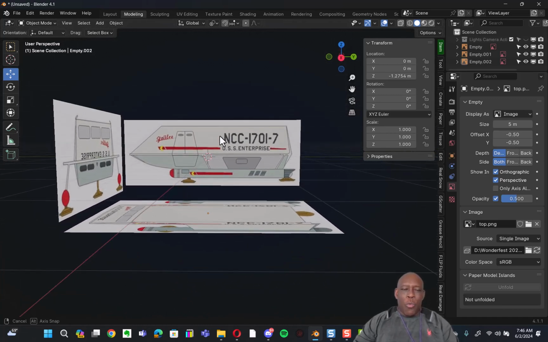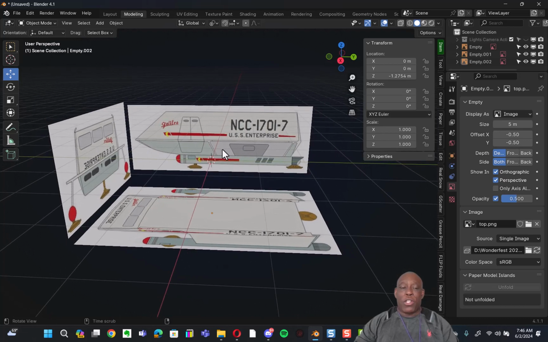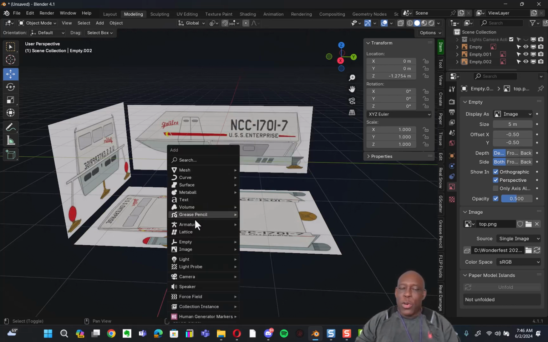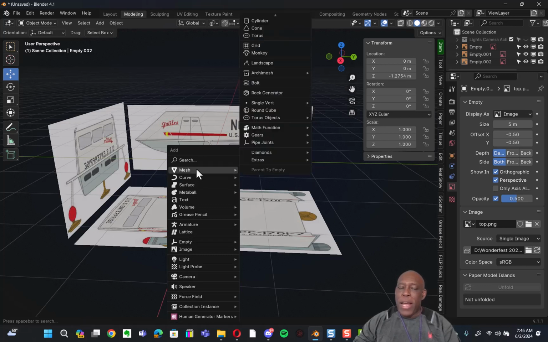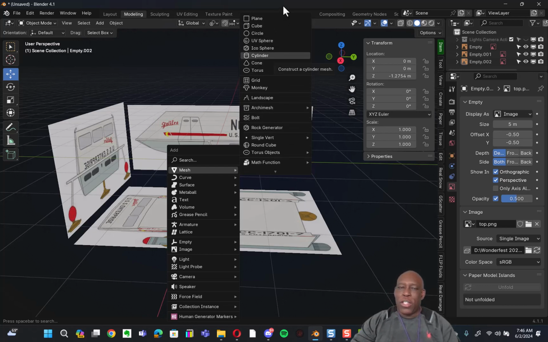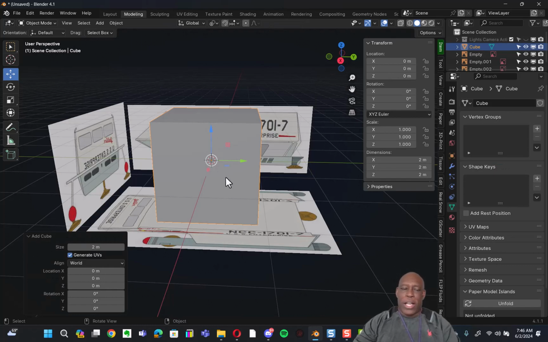So, what primitive shape do you think I'm going to start using? Just a block, right? No detail, right? We want to work with simple shapes. So, let's go ahead. Shift A is a shortcut for accessing all of your 3D applications or attributes. Your mesh is where all of your primitives live. So mesh, and go to the top and grab the cube just like this.